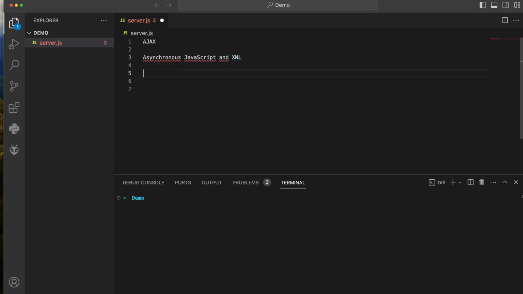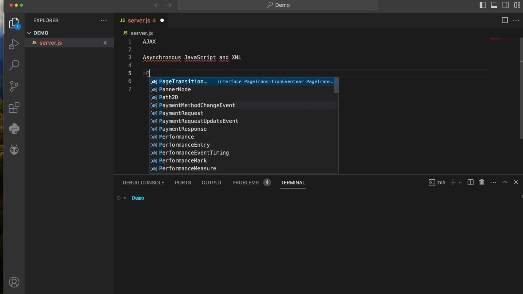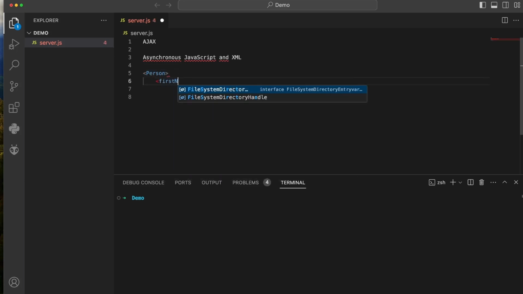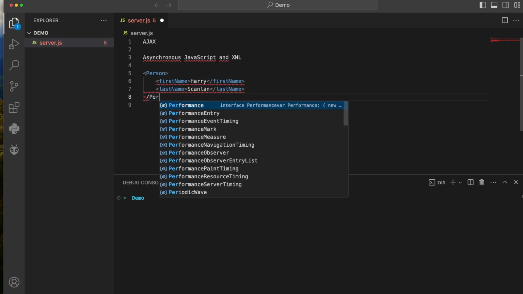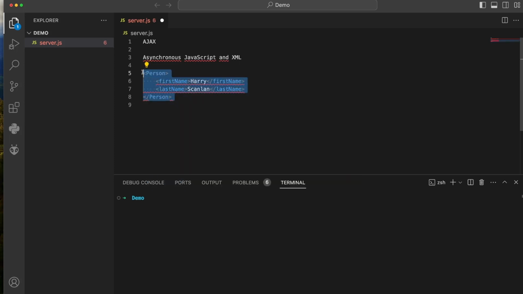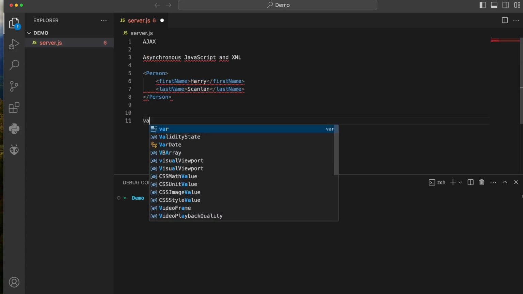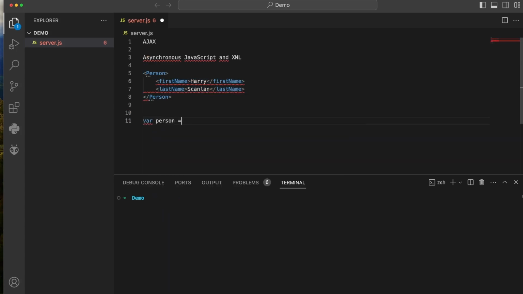So I think you've heard me talk about XML in the past, and XML is kind of an older way to transfer data. And if you've ever seen it, it kind of looks like this. It's been a long time for me to do XML, but if I wanted to do an object in XML, it would look something like this, right? And again, I'm not perfect on the syntax, but JavaScript, as you know, does objects kind of like this, right? So person, first name.